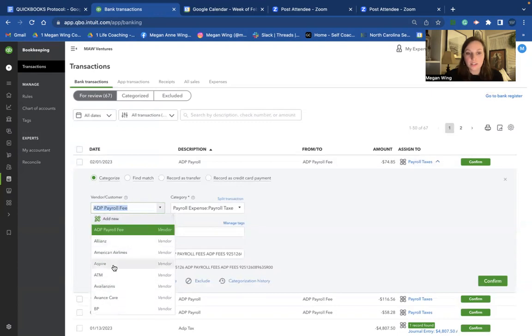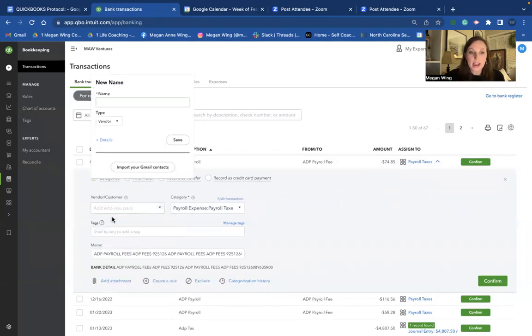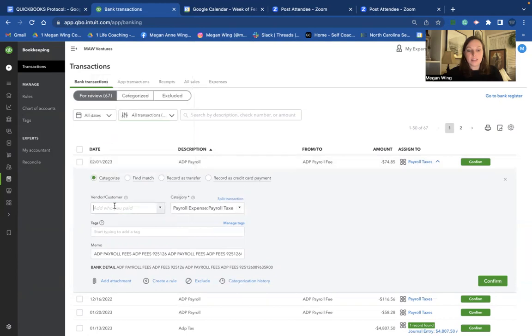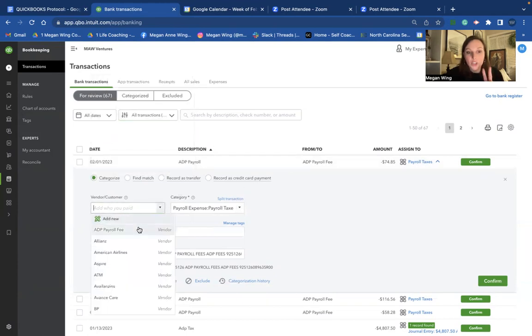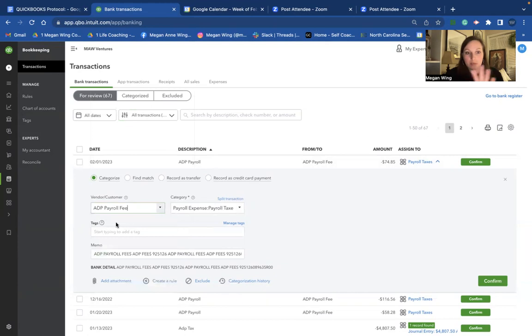But let's say I've never seen this transaction before. You can always click add new, click ADP payroll, then hit vendor and save. Because I already have them saved, I don't want two ADP payroll taxes, so I'm just going to use the vendor and customer I've already used.